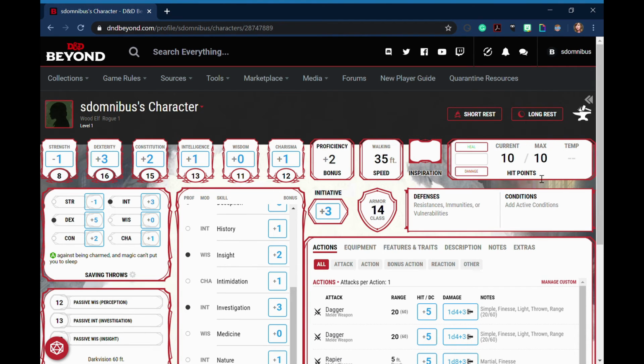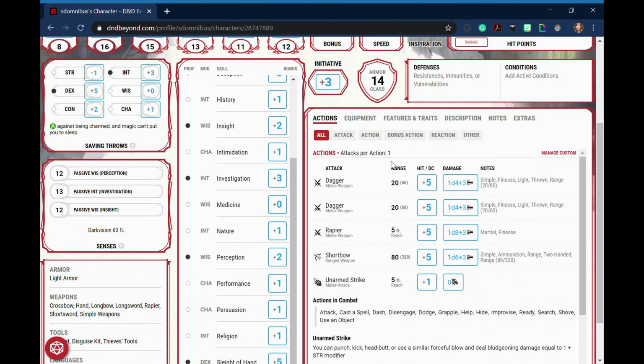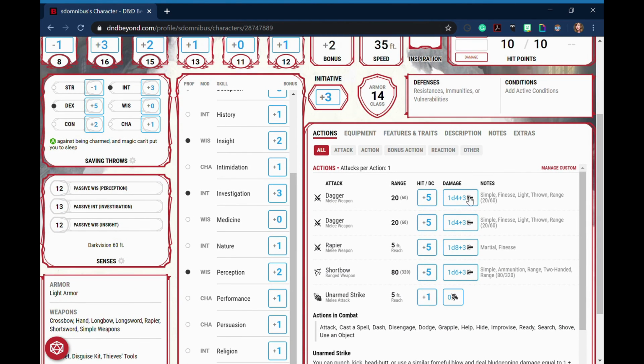So then you see your hit points right here. Your armor class, this is where if you get attacked, someone has to roll a 14 or above to hit you. It's important to note that. This area right here is really important as it shows everything that you can do for attacks. Remember how I equipped everything? I do this just so I can see the damage they all do. It's not difficult to keep track of having one item equipped, even though it shows them all technically as equipped. I prefer it that way. But in actual combat, you would have to take a turn to switch back and forth.